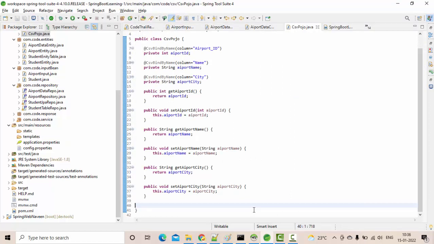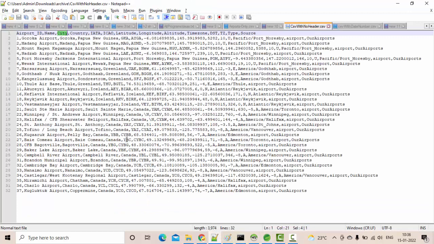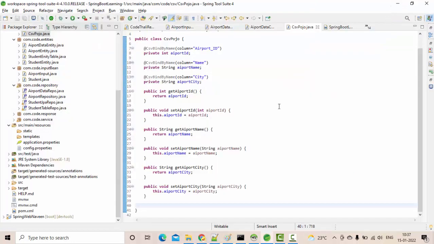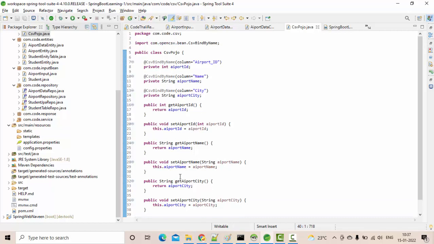This Pojo class, the main class, I am going to use to read this CSV file, and I am going to set them to my actual JPA repository so that it will go and insert into the DB. Okay, so this is done, right?